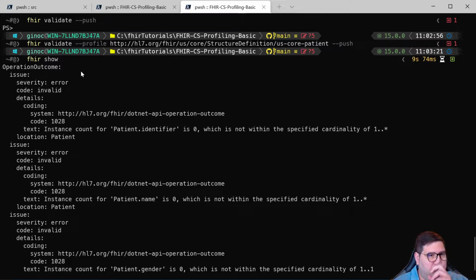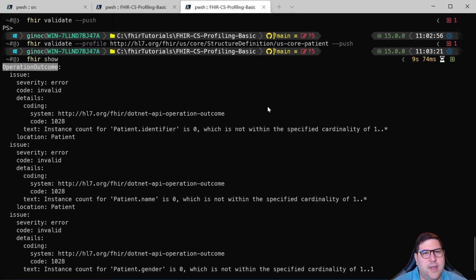We can see our operation outcome. And I don't know if I mentioned this, when you do validation, a lot of times you get this operation outcome. It's a FHIR resource that is used for exactly what we're talking about, operation outcomes. A lot of FHIR servers give you an option that you can say, for instance, if I'm creating a new resource, you can return the resource or you can return the operation outcome that tells me what happened when I did it.